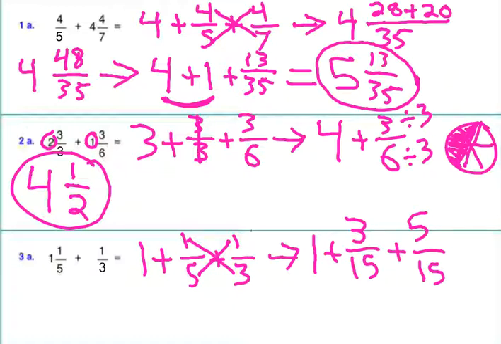Very good. So this is going to be 1 whole and 8/15ths. Now, can that be simplified? No, you can't. You can look and see all the factors of 8 and all the factors of 15. They don't share any factors except for 1, so it can't be simplified. The most simple answer we can give is 1 and 8/15ths.